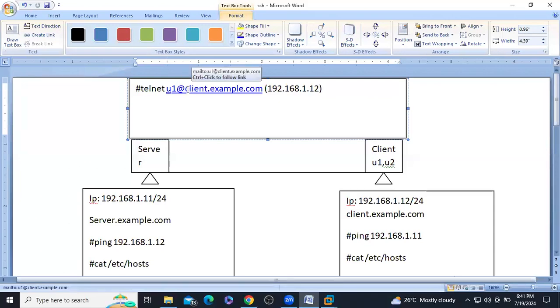If you have a proper DNS server, you can use the host name. Both are the same, but don't give both. Got it? So either the host name or the IP address, right? Clear, guys?